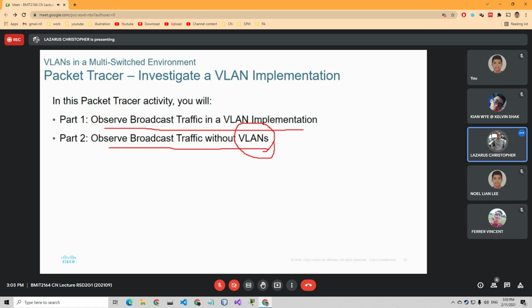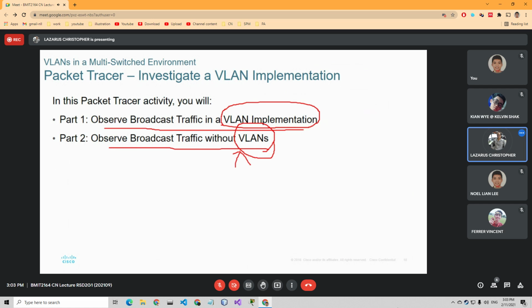For part one, without VLAN, you will expect to see the broadcast traffic go to all the hosts. This is what you should expect, and if you do it, you should be able to see that. The best way is to use simulation mode, so you can see the frame slow down and show you where it goes.